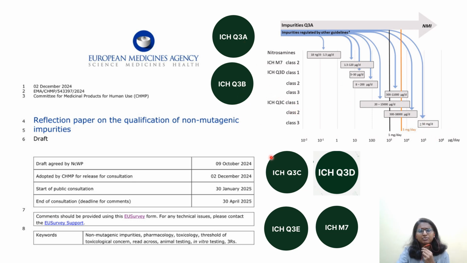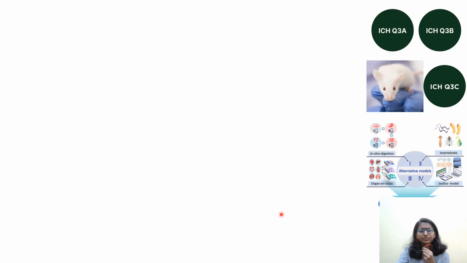Based on the nature of the impurity, again we have separate guidelines. That is what I am going to say. Okay, generally a non-mutagenic impurity needs to be qualified by either ICH Q3A or ICH Q3B. But in case a certain non-mutagenic impurity is not able to be qualified by either Q3A or Q3B, how to handle such non-mutagenic impurities will be discussed in this guideline. So this guideline will be helpful to qualify such types of impurities. Okay, so let's see what we have.